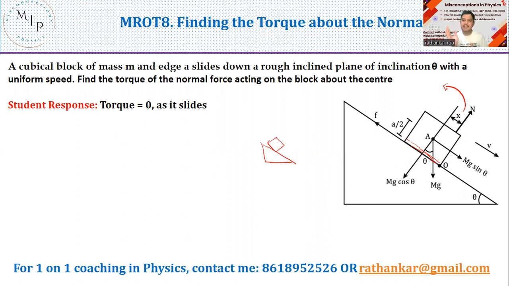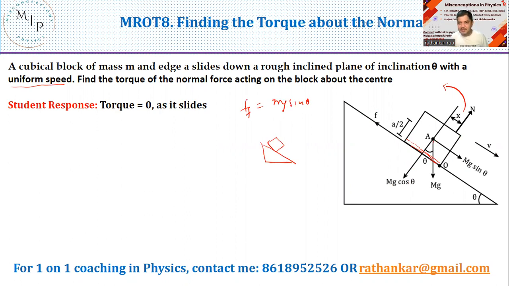Okay. So now there is something like it is moving like this. The torque is now in this direction. So that means this normal force should now see to it that it moves like this. It topples away from here. Now let us look at this one. Now the frictional force is in this direction. Mg sin theta is in this direction. If you look at this here, the torque of the normal force acting on it, and it is moving at uniform speed. See, it is moving at a uniform speed. What does it mean? It tells me that the frictional force is equal to the mg sin theta.